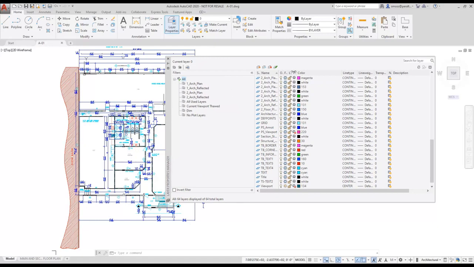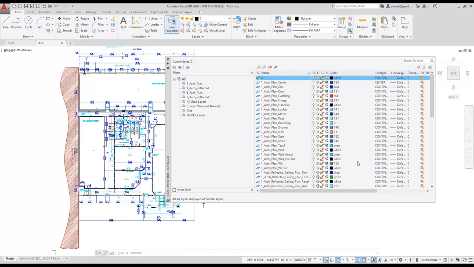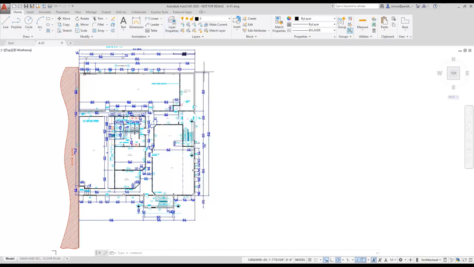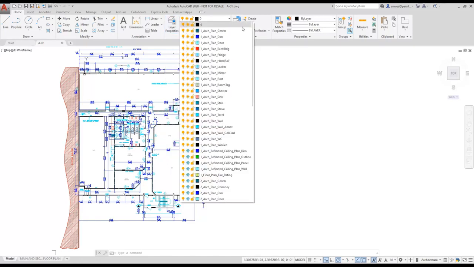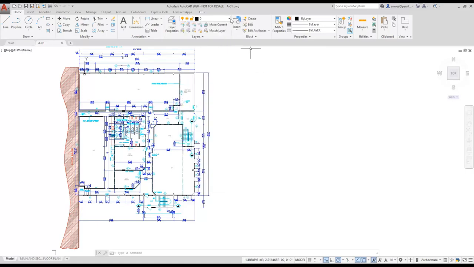You'll notice that I have several layers that are frozen, and currently I've isolated it so that just the first floor plan is thawed and all the other layers are frozen. And you can see in the layer drop-down list all of the layers.